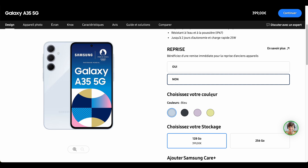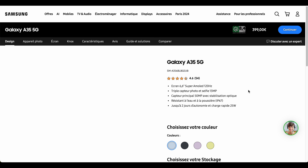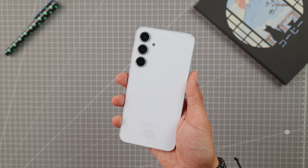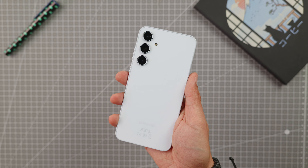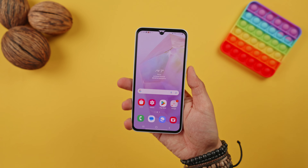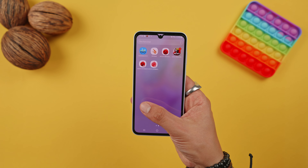Regarding prices, the phone starts at €399 for the 128GB version and €449 for the 256GB version, at least on the Samsung France website. You can find it cheaper using promo codes or taking advantage of discounts, which are quite common on their site. Compared to the Samsung A34, we have a new processor, a glass back, a new main sensor, WiFi 6, and better screen protection. To sum it up, Samsung essentially took last year's A54 and put it into the A35, which is positive because it costs less and the performance is still sufficient for many people. This makes for an interesting mid-range smartphone, and considering that the price of high-end devices keeps rising, we're even getting a new tier below mid-range starting at €299.